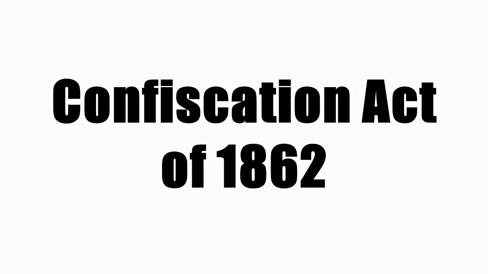Sixthly, of any person who, owning property in any loyal state or territory of the United States, or in the District of Columbia, shall hereafter assist and give aid and comfort to such rebellion, and all sales, transfers, or conveyances of any such property shall be null and void, and it shall be a sufficient bar to any suit brought by such person for the possession or the use of such property, or any of it, to allege and prove that he is one of the persons described in this section.